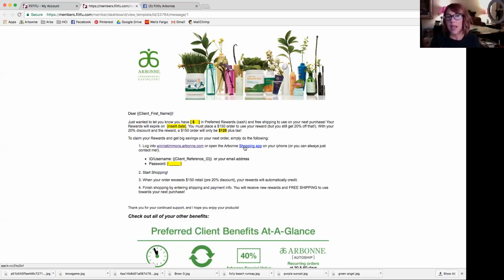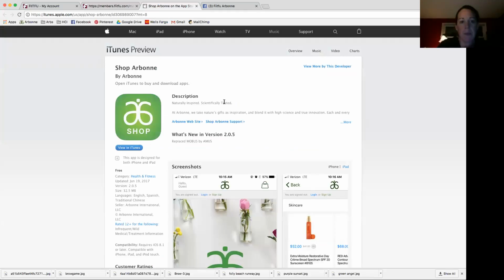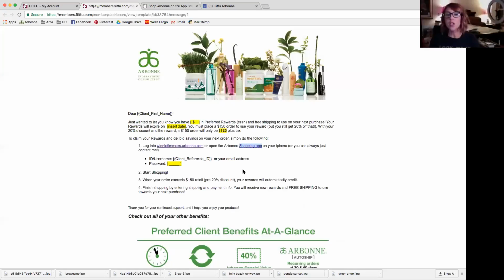But all I did was add a link to it. So I'll show you what it opens up to. It opens up to the username and password. Is that theirs? Yes, it's theirs. So the client reference ID number, whenever you import your list into Fiitfu, is going to fit in there. It'll be their ID number or their email address.